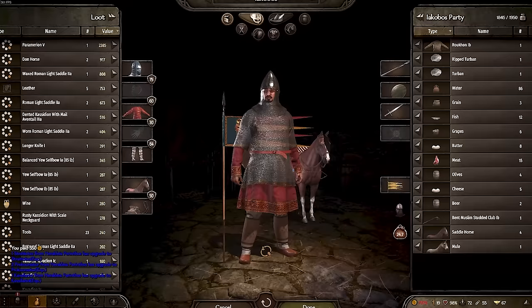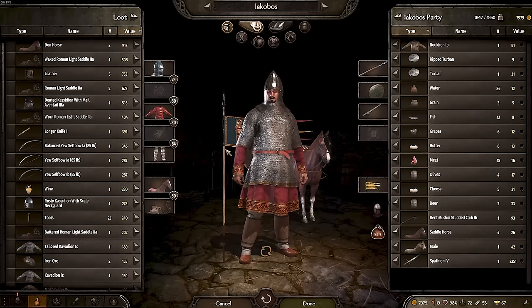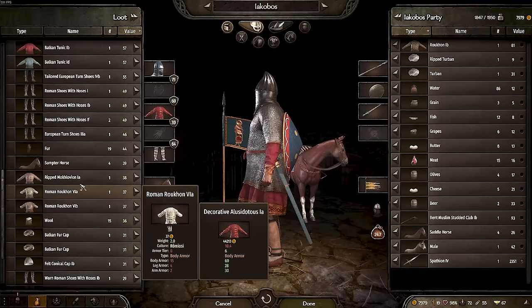Again, some really good loot right off the bat. A Don horse, is that better or worse? It's a little bit less hit points but faster. Kind of would prefer just a proper battle horse. You also get a good sword as well. Does that look good? We'll take that for now, but we'll keep the spaffer on there if we need it. And then, yeah, just a bunch of loot. So we'll take it all.